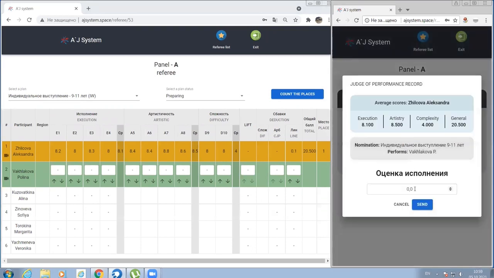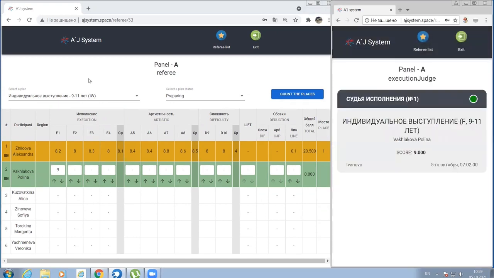We click here and we send, for example, execution maybe 9. Okay, we write now 9 and send. And the chair finds that execution 1 sent score number 9, and it will be the same for all the judges. We look at the right screen, and now we do the same with artistic.